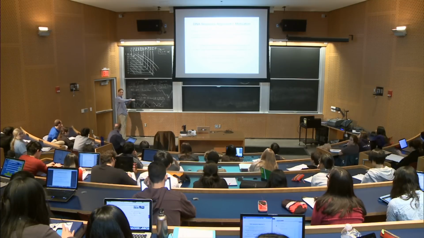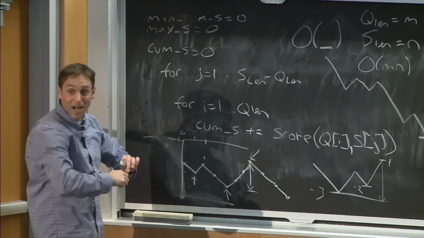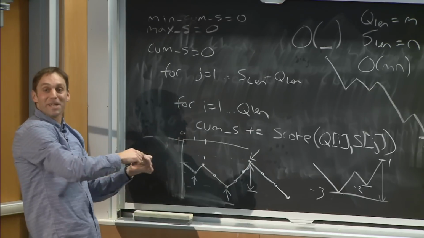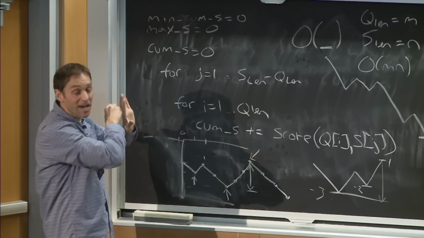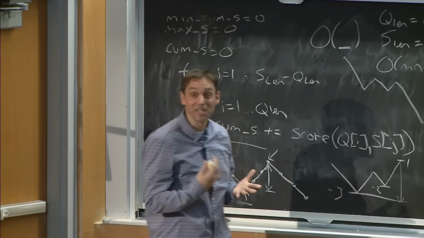Well, the problem is it would be flat, it might be flat for a while, but eventually it would go up and up and up. And so your highest scoring segment would most of the time be something that started very near the beginning and ended very near the end. So that doesn't work. So you have to have a net negative drift. And the way that's formalized is the expected score has to be negative.